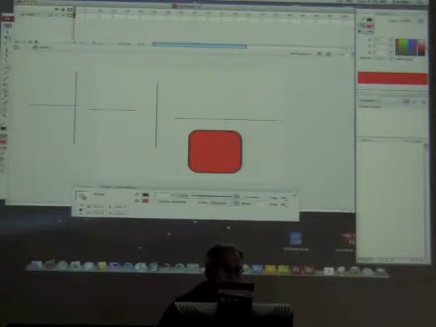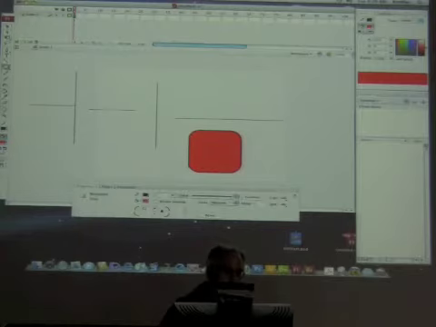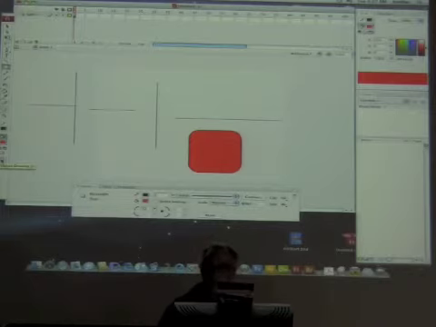That's why you're probably going to want, when you do create a shape, that you're going to want it to be an object, a drawing object when you create it, so you don't have to worry about that. And if you do want to change it, double click on it and you will go inside that object and it will allow you to edit it.